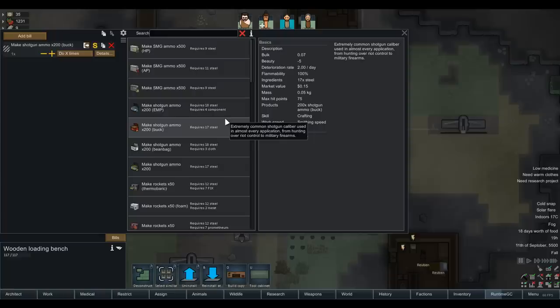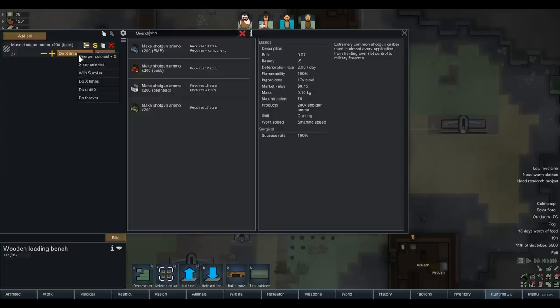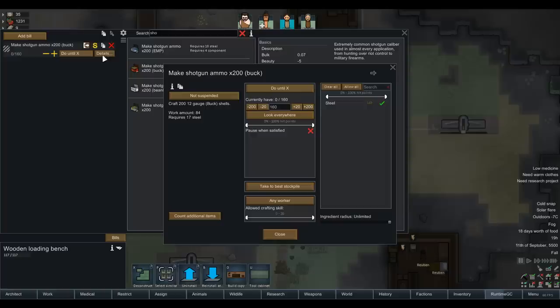Okay, so go buck times... how much do we want? I don't really know in regards to shotgun ammo. I have no idea. Just do until we've got X and sort of see what it naturally increments by. So 20. If we give everybody 20 shells each, I think that's okay. Or is that probably a little too little, huh? Let's go for 160. 40 shells a piece. All right, let's try that. And that way, if it's too much, it doesn't matter. We're just going to keep them in the stockpile anyway.